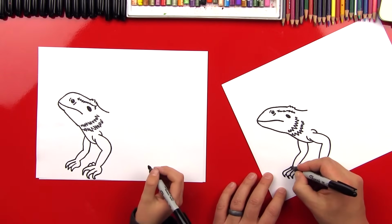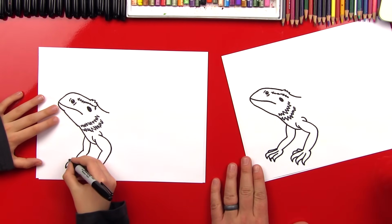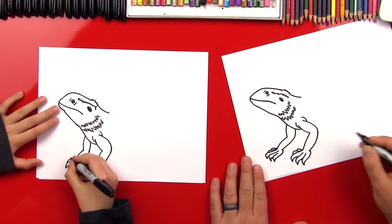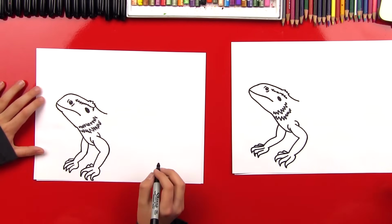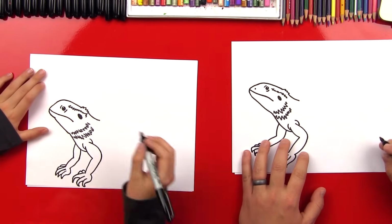All right, we're missing a couple more, so let's draw another finger there. And then one more over here. Nice, he looks really mean, huh? Okay, let's come back up here and let's draw his little nostril. We can't forget that.